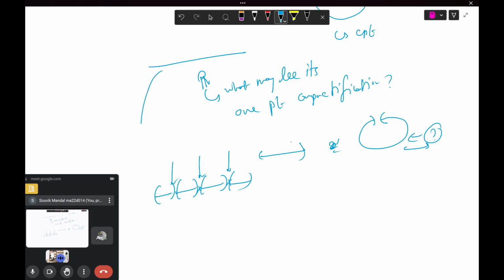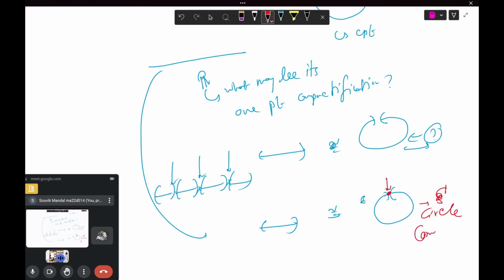So you can think of this as follows. The real line R, you can consider it as an open interval, right? Now, this open interval and this thing are the same, right? Now, if you add one point here, then it will be what? A circle, which is compact, right? So that's why the one-point compactification of R is a circle.